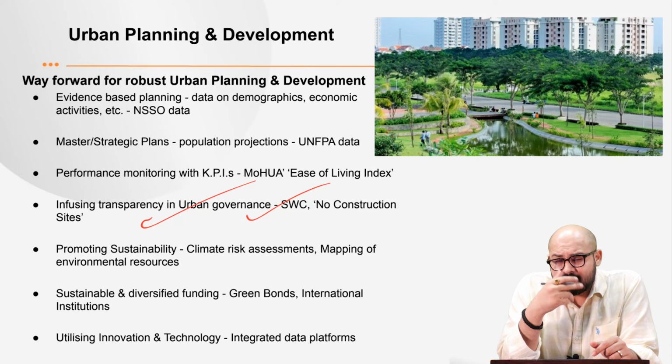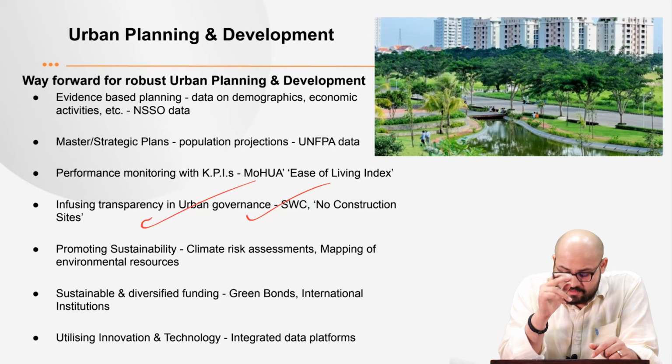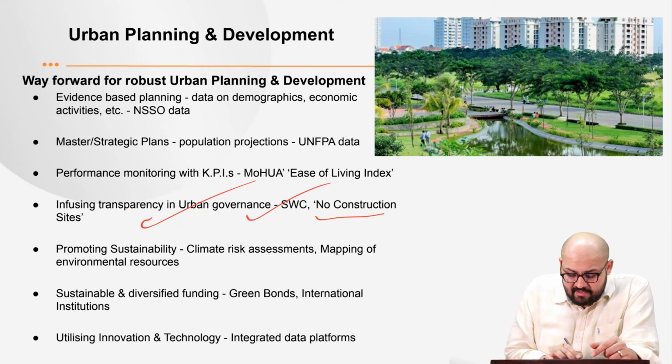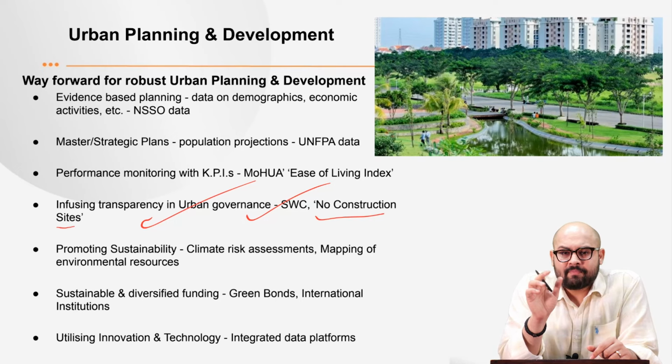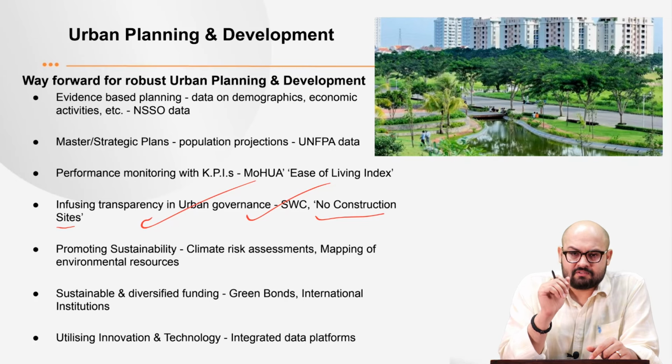So that faster approvals can take place and all the things should be under the public scrutiny. That is the first thing. Then there should be the declaration of no construction sites. If you see that there is a fragile environment, fragile ecosystem, for example, the banks of the river or any forested land, it should be declared as no construction site.